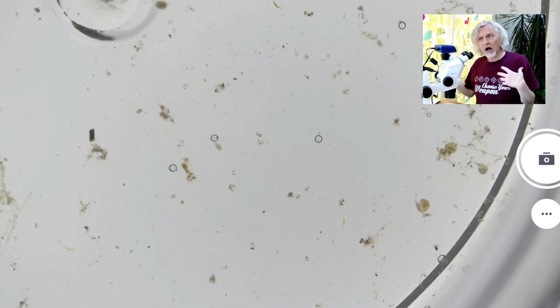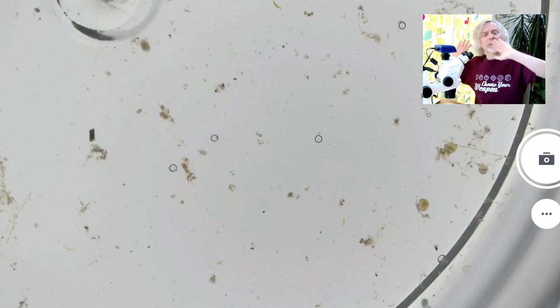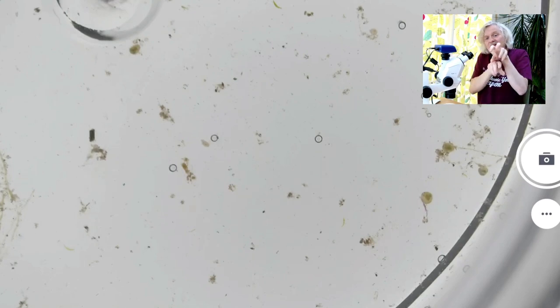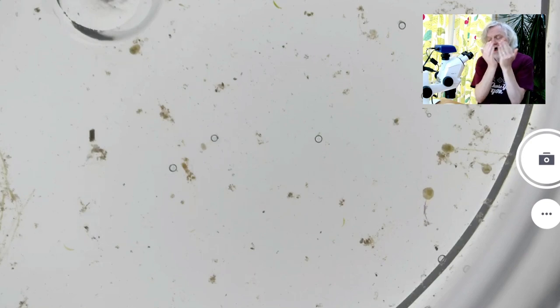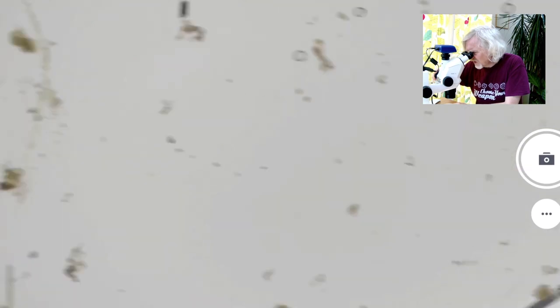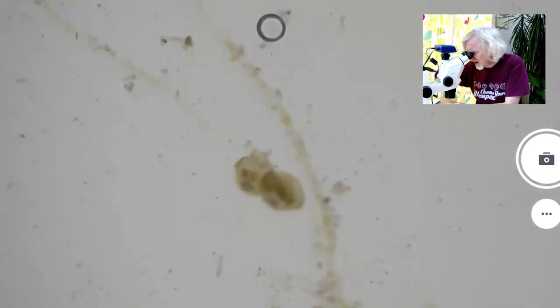And what they do is they grow themselves a shell. So it's a bit like a sort of a mussel shell or an oyster shell, except it's completely different because that's a completely different type of animal. But these things, they grow a shell of sorts, which wraps around them two sides to the shell. If you imagine a shrimp and imagine now from its back, you grew a shell that kind of came around like this.